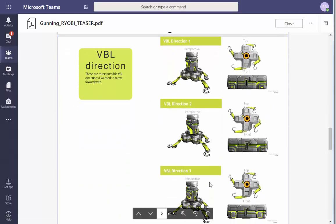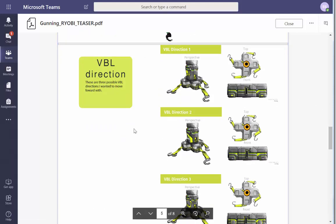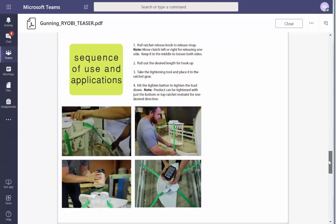VBL for everything, the page has really bad spacing. I mean, you could do rule of thirds, have that in thirds, VBL 1, 2, and 3, but all these three need equal horizontal spacing.